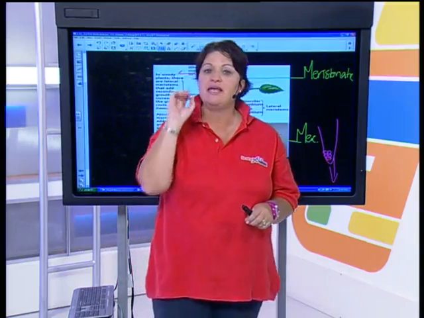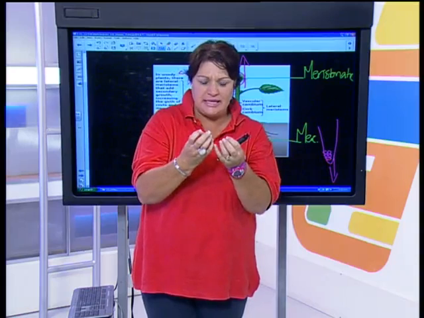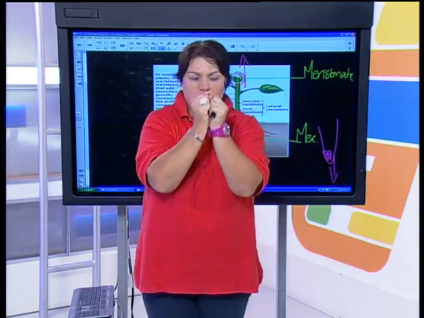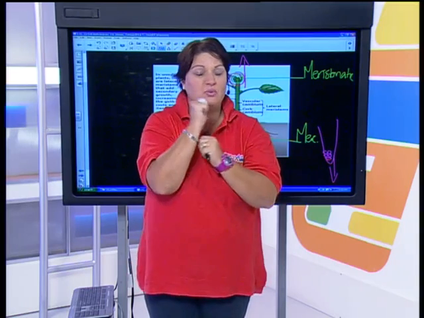Now, last week again, we looked at this thing called a dicot, a dicotyledon. We said that if we were to open up the seed of a dicotyledon, we would find 2 little parts, di meaning 2 parts within the seed, whereas monocot, we only had the 1, mono meaning 1.